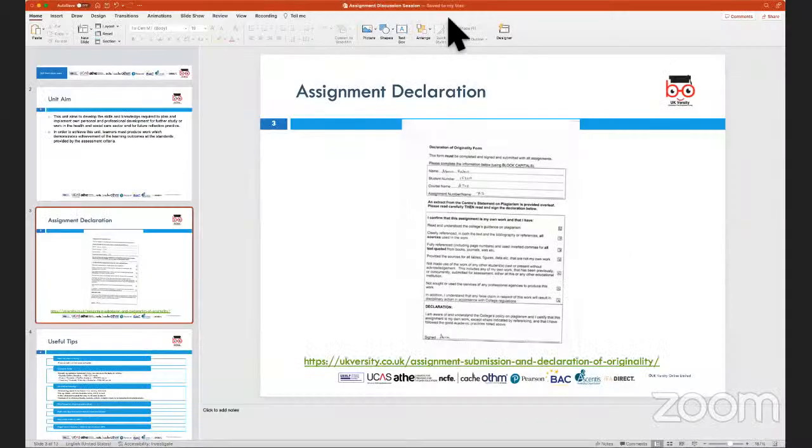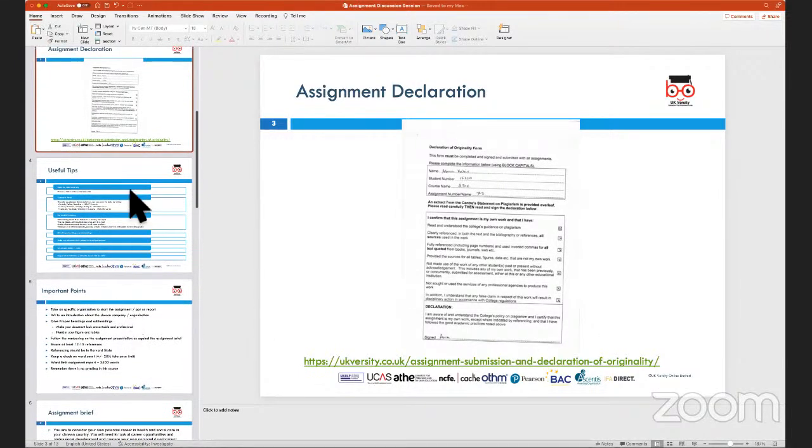form. This can also be downloaded and filled in as a Word format. There's a Word document which you will see in Moodle, and this can be filled in. It's the exact replica of what I've shown you on the website. This can be filled in by putting your name, your student number, the course that you're doing, level 3 diploma in health and social care, the assignment, which is unit 6, personal and professional development. Tick and check all these boxes, sign at the bottom, and that should be it.